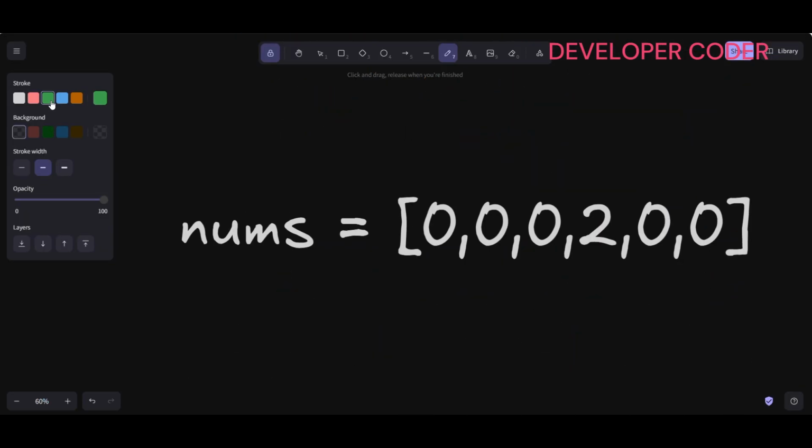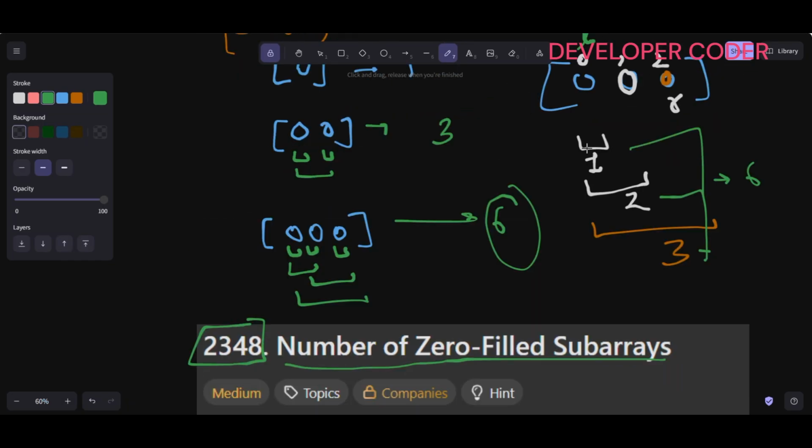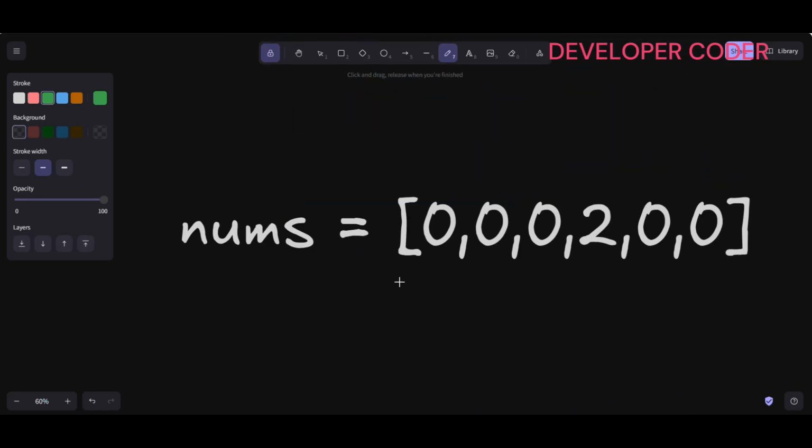So here, if you notice, this is 1 for the single 0, and this is 2 for these 2 zeros, and then this 3 is for these 3 zeros. We have to just add all these, right? Instead of doing r minus l plus 1, I can do one thing right here. See, I'm going to count the streak. So this 0 is appearing for the very first time, so I will say my streak is equal to 1. Then after that, in my count I'm going to add this streak value. So count is equal to count plus streak. The previous count is 0, so in count I will add streak.